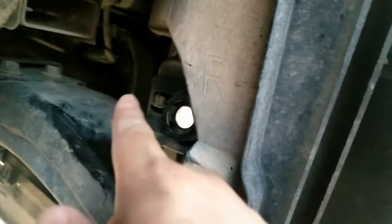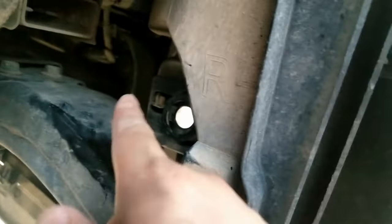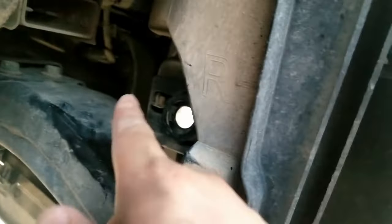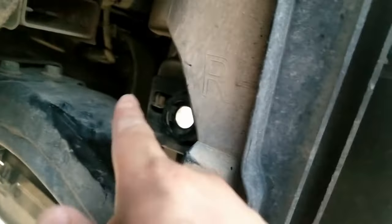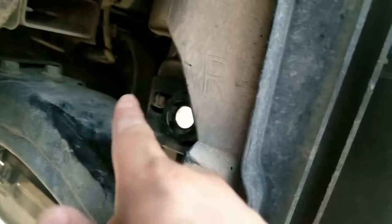This is the OEM that I bought off somebody. It looks like the only thing I have to do is flip over the plastic clip, and after that it will just slide in right through the front. I did take that out and flipped it over — those are what fit into the tabs that we tried to pry. The reason I'm going with it this way is because I test-fitted the bulb. You stick it in here and then turn it clockwise to lock it in — that's why I decided this light goes on this side. And it should just slide right in. Beautiful, just beautiful — the fog light just got popped in. You can see it snapped in place right there.